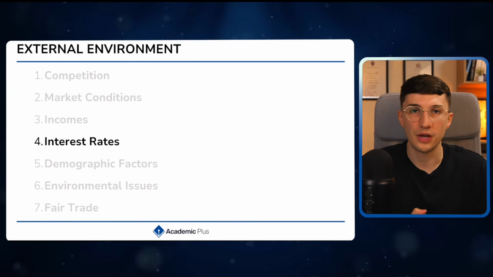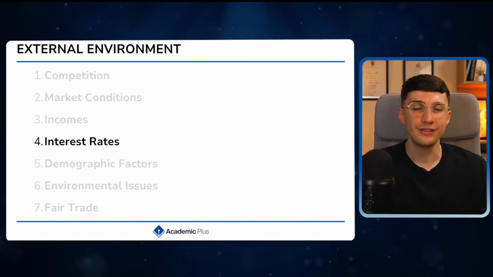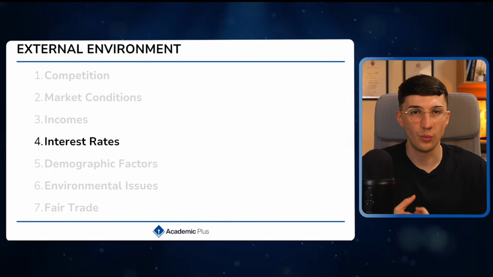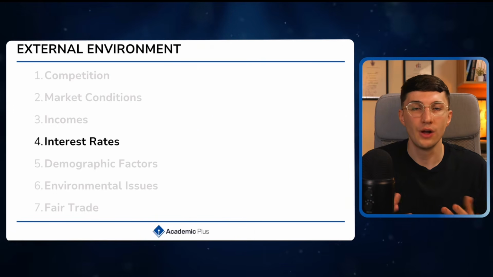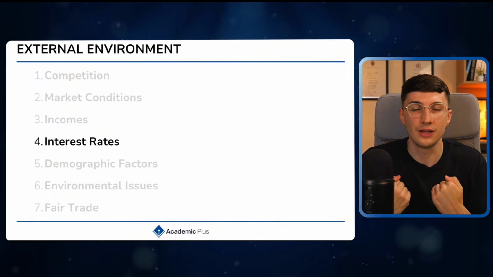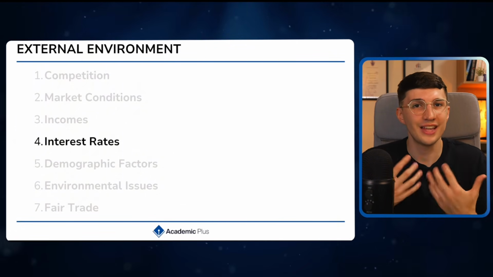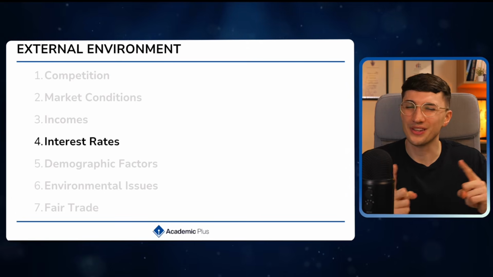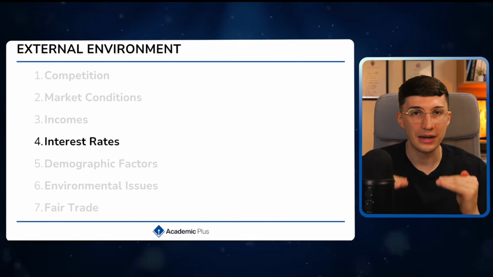Interest rates will also be another factor. This is included within monetary policy. Now, an interest rate is the cost of borrowing and the reward for saving. So if we see interest rates go up, the cost of borrowing increases, so the business's cost would also increase. And of course, if the level of saving is increasing, well, people may decide to save more money. And if people are saving more money, they may be spending less money. So once again, our level of demand could reduce.